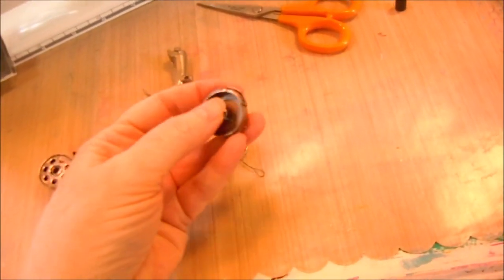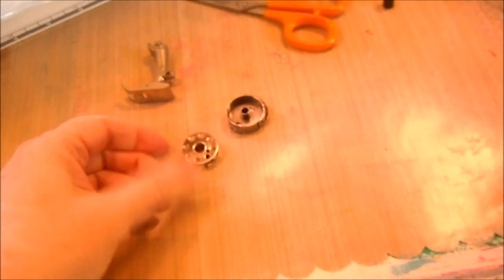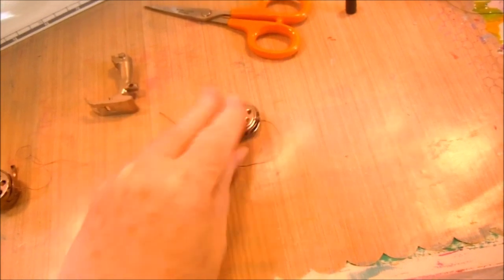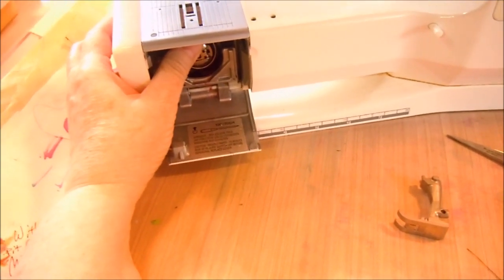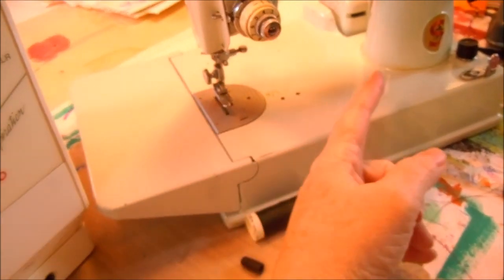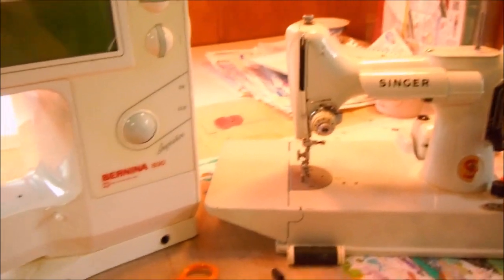The same is true with this one. It goes in counterclockwise. Where's my little slot? Goes in counterclockwise. Now see, it's one of those things that I just do automatically. And then we'll go in this little slot and be pulled up underneath this little plate. Okay. So, my bobbin goes in here, like so. And when it goes in, it will make a sound just like that. This one will too, and it goes in the end of the machine over here. Do you remember I told you that this needle actually was different than the others? That's one of the reasons why this goes in this end. It's about how the thread's picked up today.